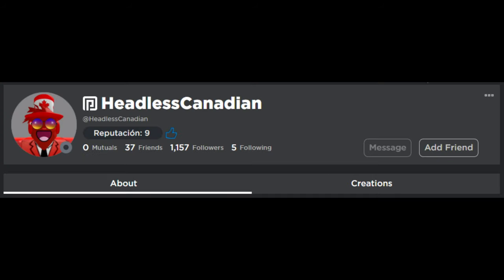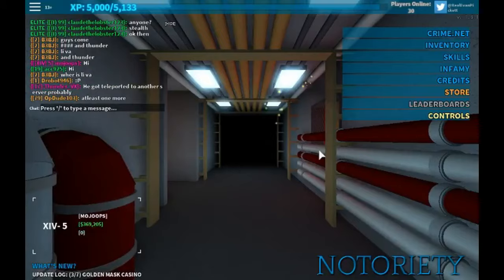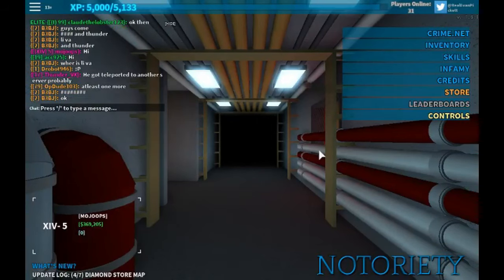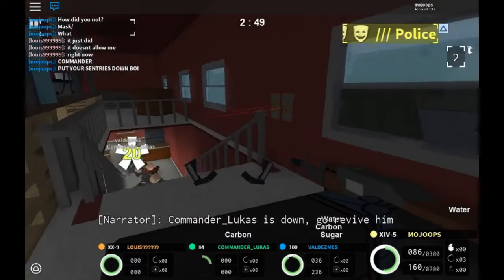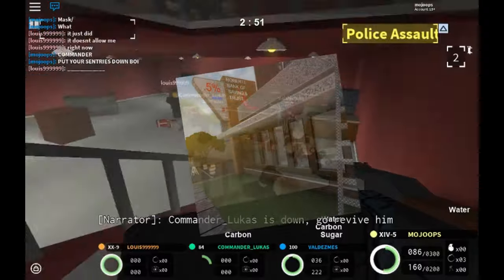Remember Dark Ninja? He is now named Headless Canadian, and became the co-creator of the game, the second most important developer. He had made the revamped map for Big Bank, 4 stores, Cook-Off. He also had previously made Robank.